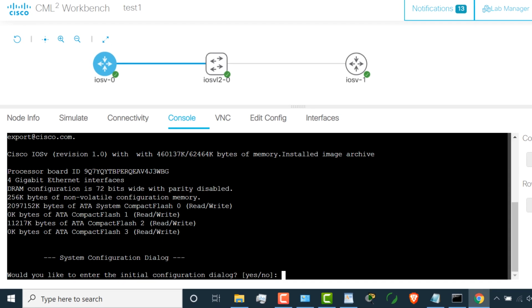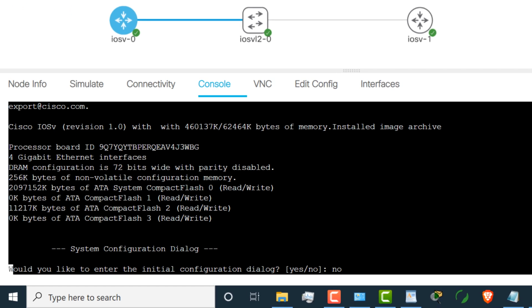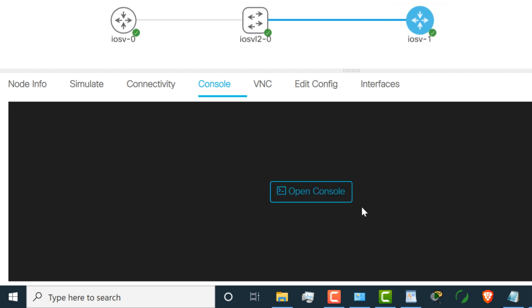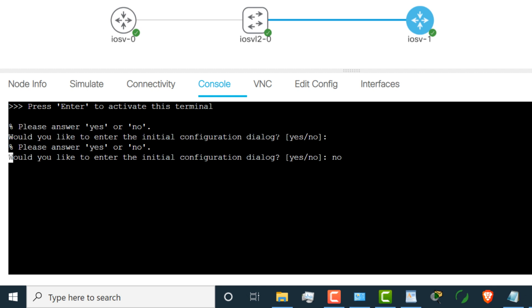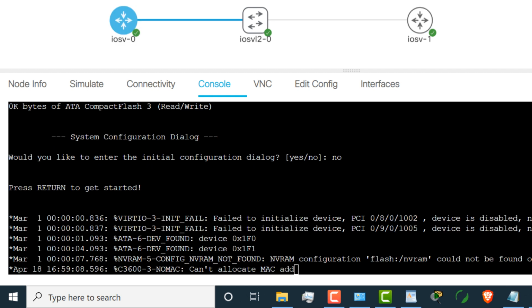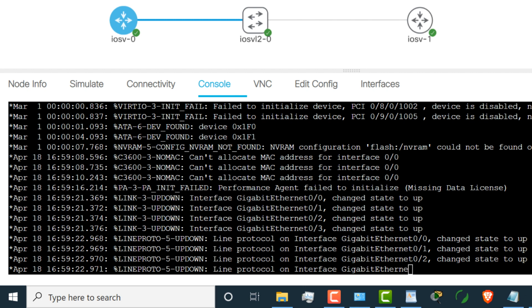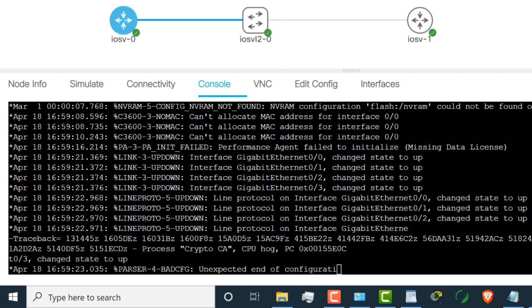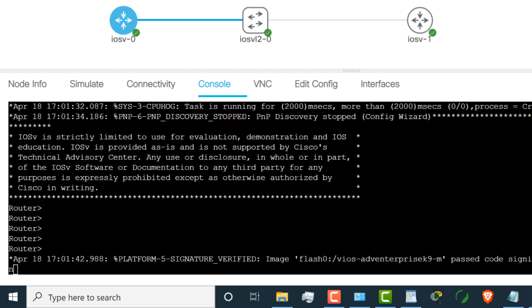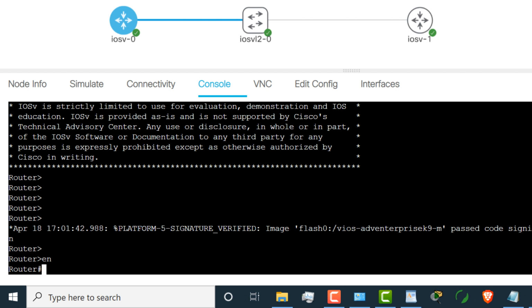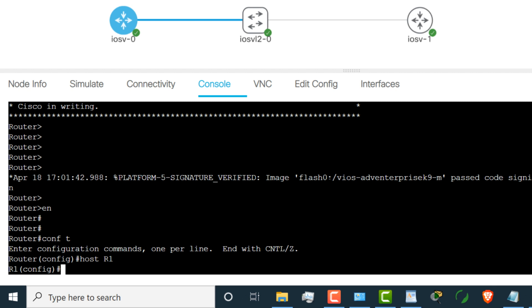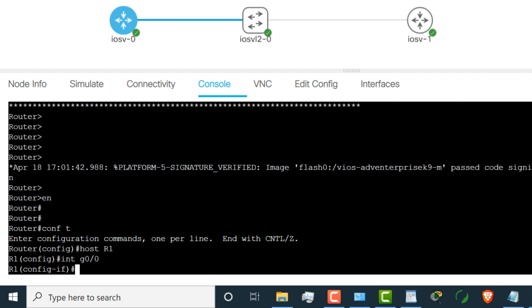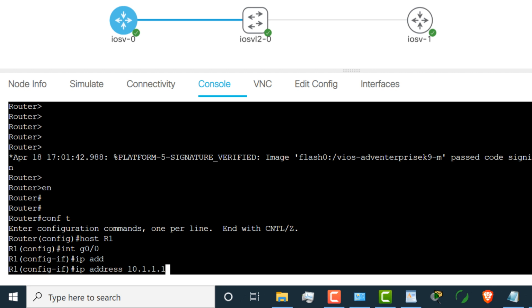Okay, so just to show you this, let's complete this lab. I'm going to bypass the initial configuration of the router. Do the same on the other router, bypass the initial configuration, go back to the first router. You can see that interfaces are coming up, got a whole bunch of log messages, but I've pressed enter a whole bunch of times. Notice I've got access to the console. I can type enable to go to privilege mode, conf t, give the router a name. Let's configure the Ethernet interface with an IP address.